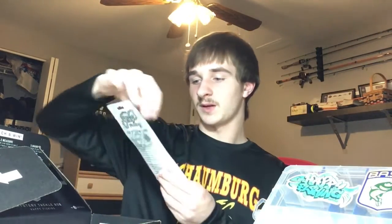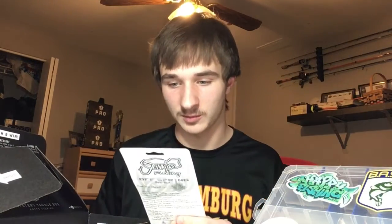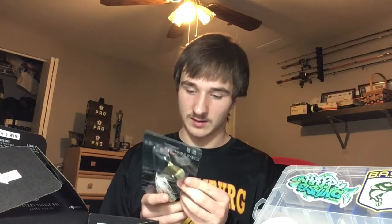And next we got a buzz bait, which kind of makes me laugh. It's white with a gold blade by Offspring Buzz Bait. I've never heard of that company before, but I do love buzz baits. Some of my biggest bass in the summer come on buzz baits, and I don't know. The spring though, I don't know. I've never used a buzz bait in the spring, but I've heard people say they're good. That's when you got to get on top waters in the spring.